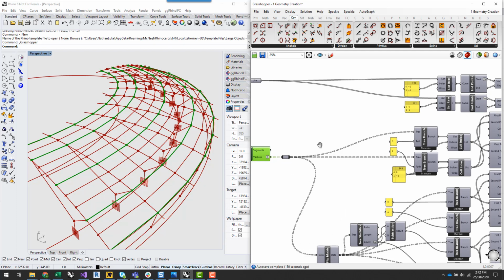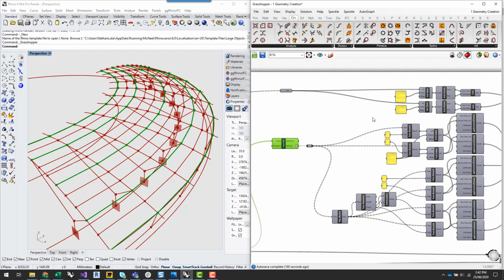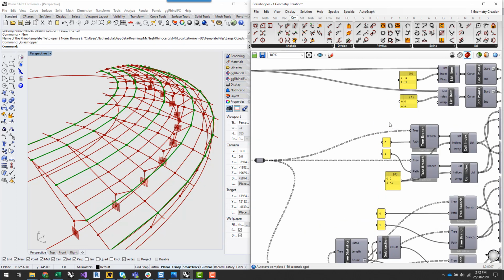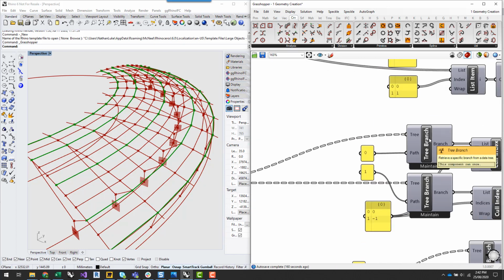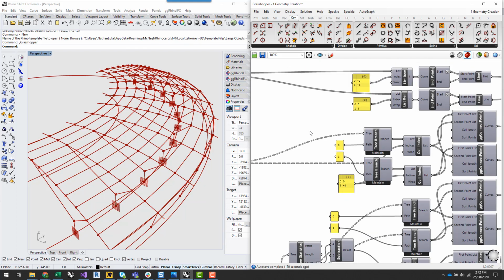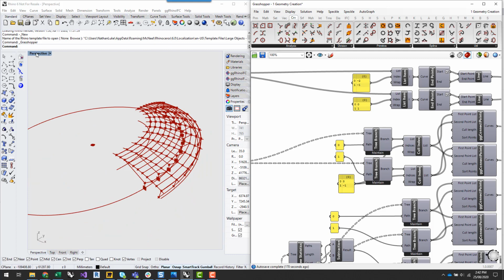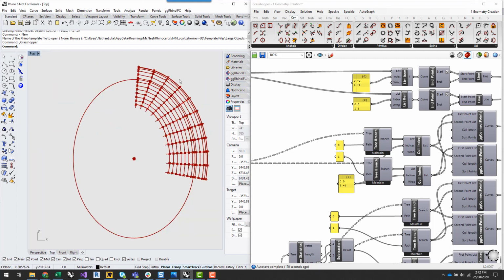Now, generating these bracing can sometimes be a bit more complicated, but what we're doing is first I'm going to generate the bracing in the first and the end bays, and then I'll generate a row of bracing around the perimeter.